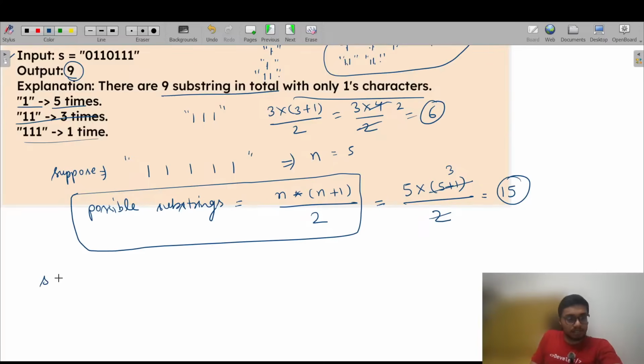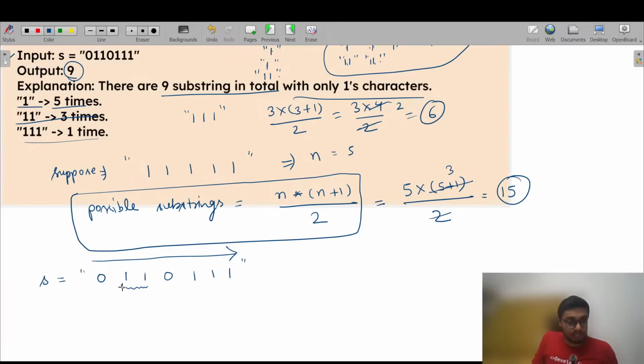The given example is s equal to 0 1 1 0 1 1 1. Here we only care about continuous ones. Suppose we traverse the given string like this and count the number of ones.